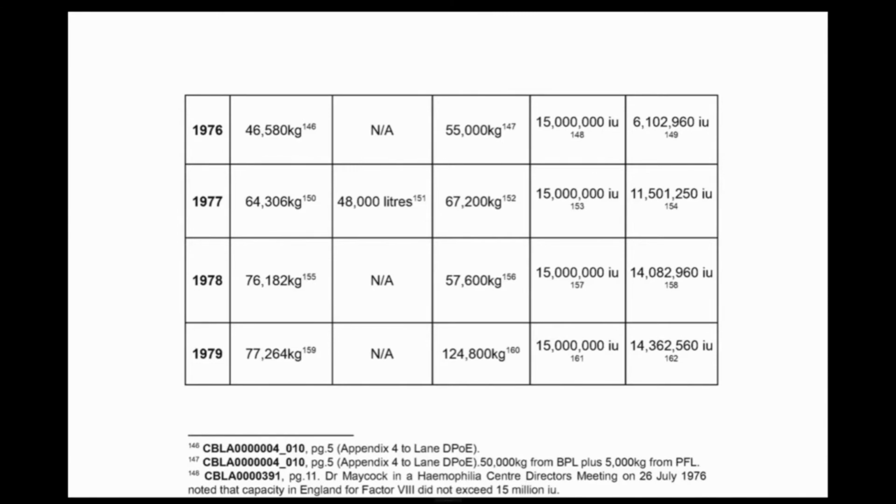While we are on this document, sir, it was pointed out to me by some of the core participants whose mental arithmetic is far superior to mine, that if you add the figure for 1977, 67,200 kilograms, to the figure for 1978, 57,600 kilograms, you get the figure. You do, yes. I can see you nodding along. Again, your mental arithmetic was far better.